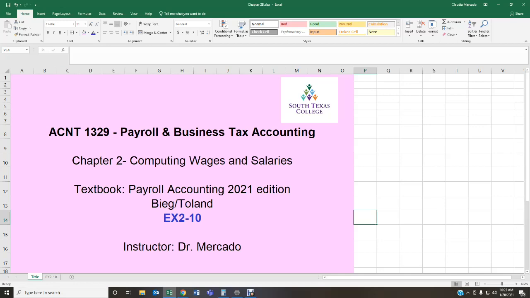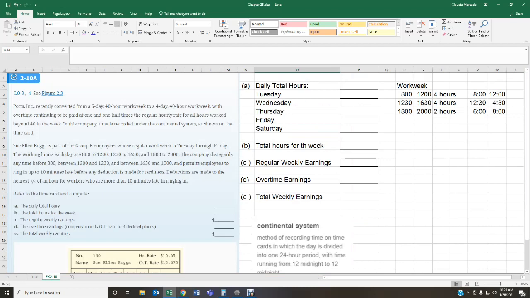The first exercise that we're going to be covering in this lecture is exercise 210. Okay, let me transfer over. Now, exercise 210 can be overwhelming by looking at it. There's a lot of information included. Okay, when we have these long problems, it's very important that we tackle them piece by piece and that we understand what the information provided is telling us.